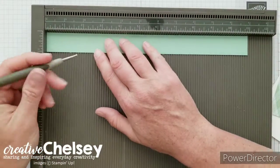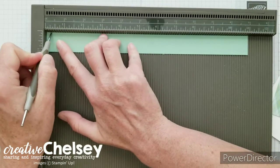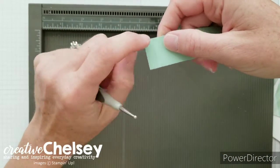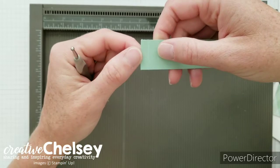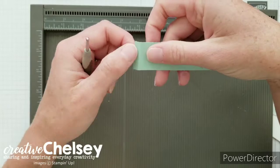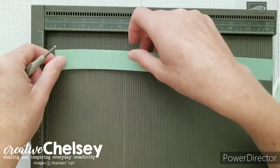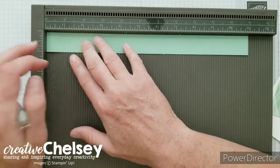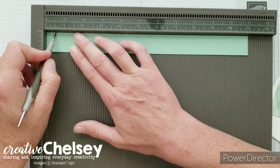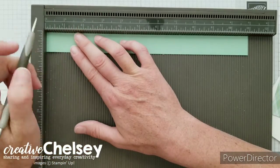What I've learned from doing these in the past is that whenever you make a score line like this, you've created an area where you have broken up those fibers, so it's easier to fold away from the score line. Because we're going to be going back and forth, what I like to do is skip my next score line, and then flip my paper over and score those missed score lines on the other side, so it's easier to fold back and forth.